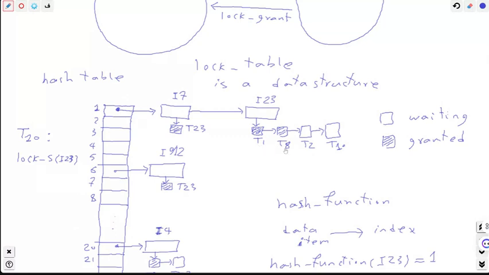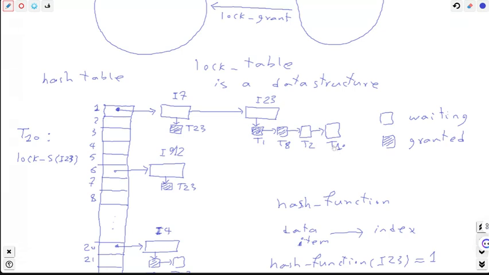When T1 and T8 release their locks, then the request of T2 can be granted. So T2 should wait until T1 and T8 release their locks.